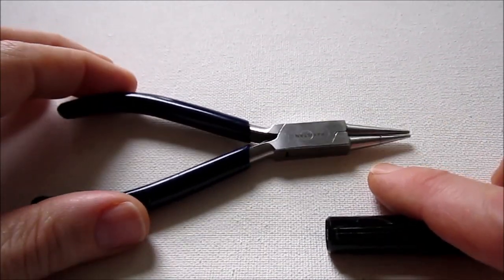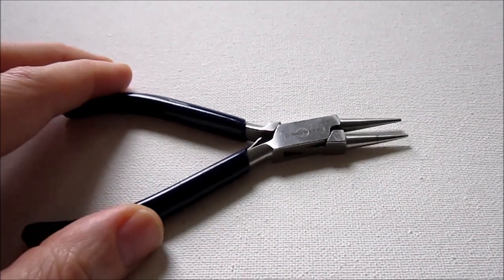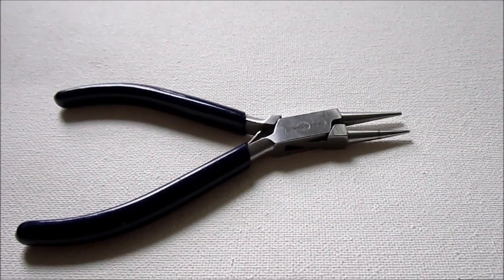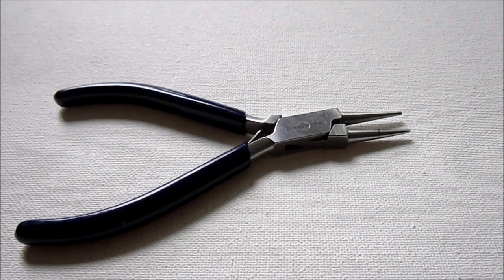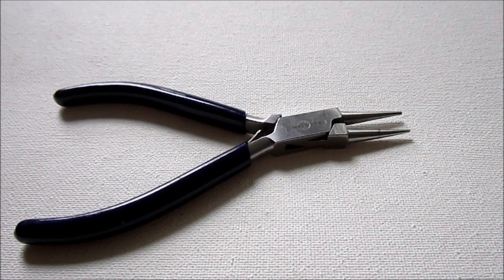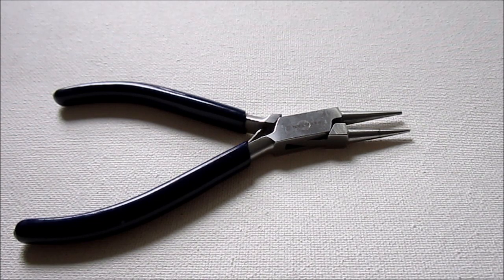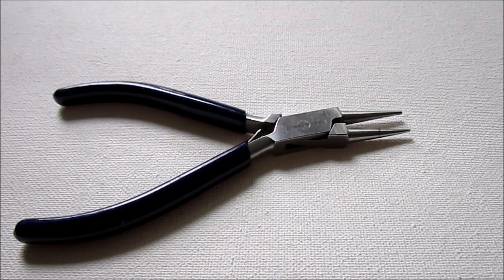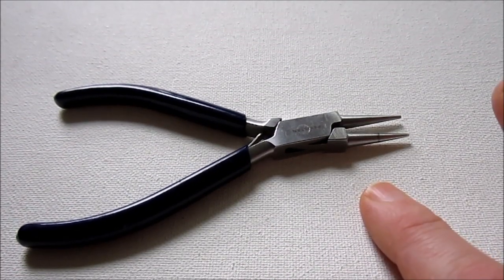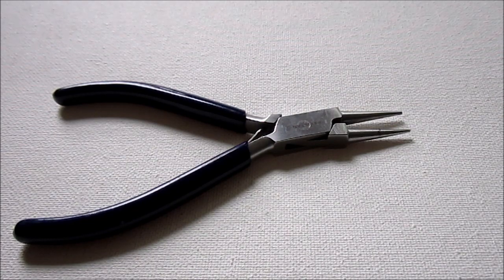So the first thing you're going to want to do is to use your Sharpie and make a mark on your round nose pliers. Mine is right about here. It doesn't really matter so much where this mark is on your pliers. About halfway on a regular pair of round nose pliers is fine. It's just a mark so we can line up our wire when we're making loops throughout the bracelet, so all the loops are a uniform size.